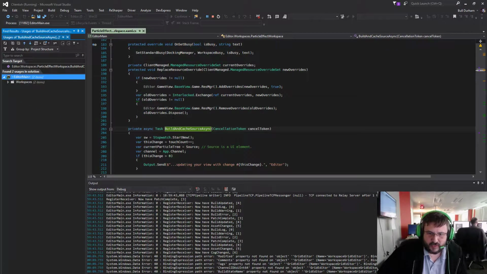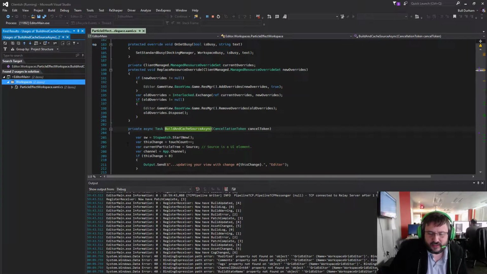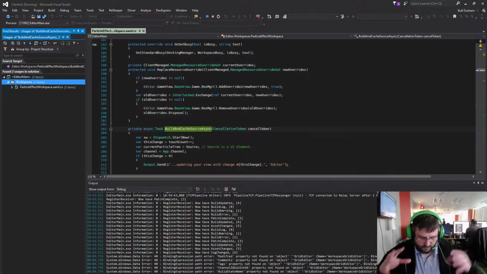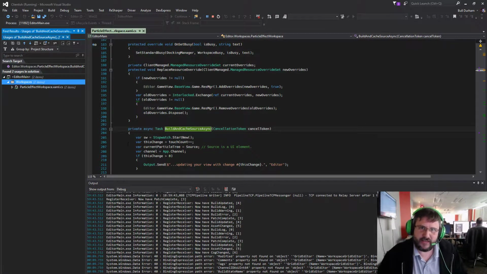This function is what we're hitching on. I take all the particles in the game and have to build this special particle buffer resource thing that makes the client run really peppy. Well, if I want to see it in the editor, I have to build it ahead of time and then throw it in there and have the client do its magic behind the scenes.